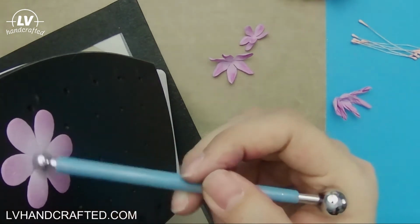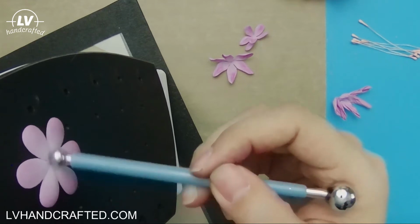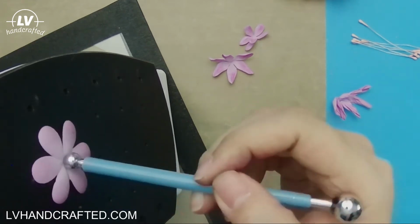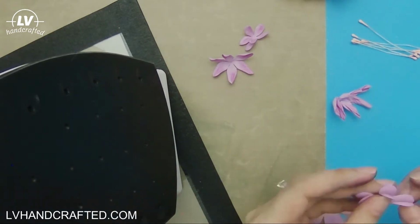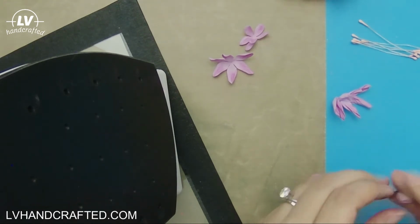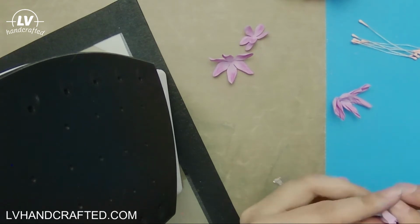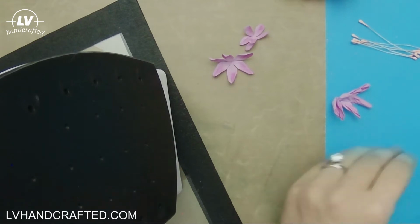So the foam is touching directly on the iron, just using the ball stylus so that I can hold it on there so that everything gets some heat, and I'm letting it drop. With smaller petals, it seems having a lower heat setting on your iron works just fine. And then I found that the larger petals, sometimes I had to crank the heat up a little bit.